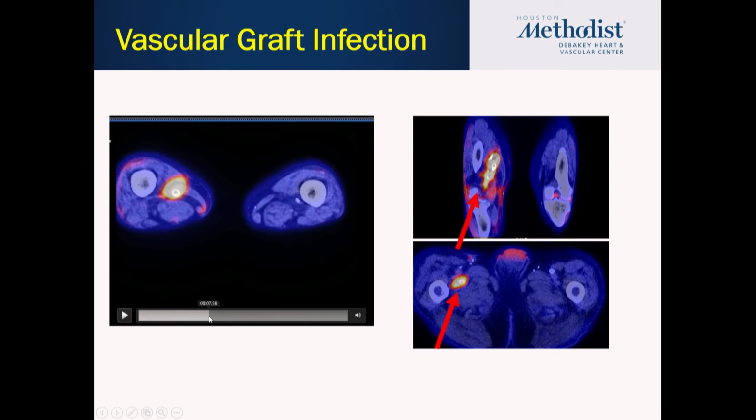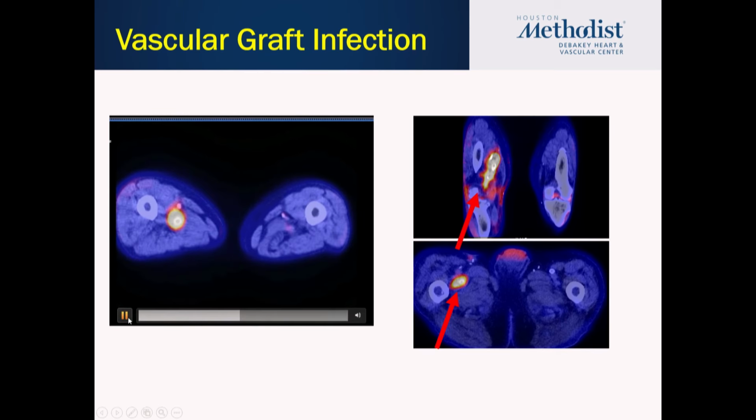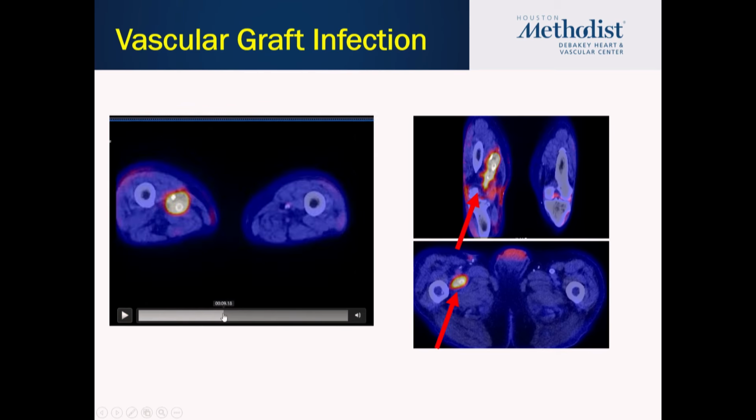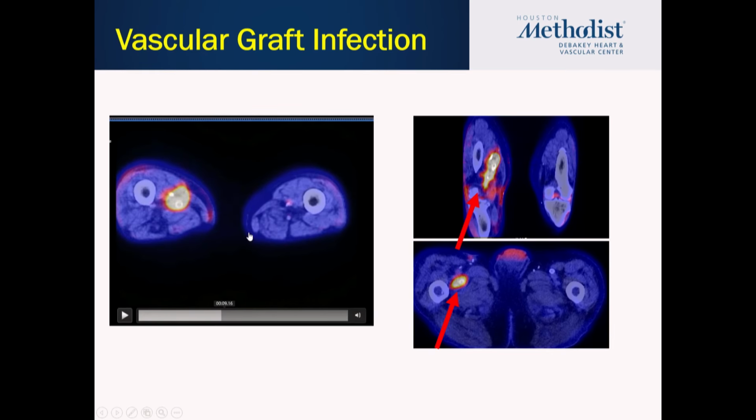Now, if you contrast, the other side also has a graft, but there is no uptake, or there's minimal inflammatory uptake in there. So you can clearly see the differentiation between this one. If I take it back here, you can see the intense uptake here versus just minimal uptake here. Gotcha. We're moving again, same thing. This would be more of an inflammatory kind of response. This one is more of a very severe infected femoral popliteal bypass graft.